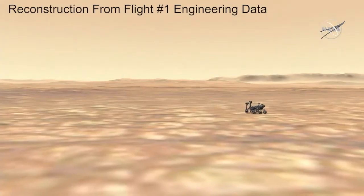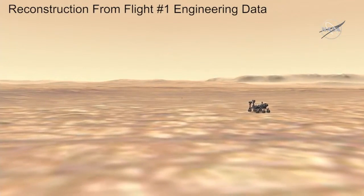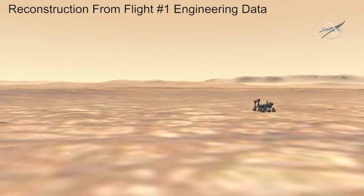In addition to this kind of telemetry, during the flight itself, Ingenuity was telling us all along what it was doing. And so what we were able to do with that data is we could take that data and reconstruct the flight and create an animation out of it. What we're going to see here is such a reconstruction where we've taken that engineering data and animated the flight accordingly.